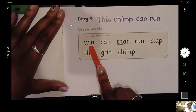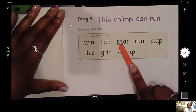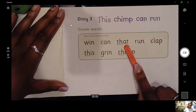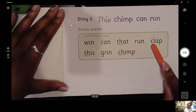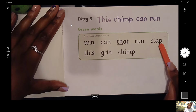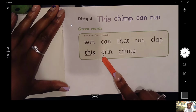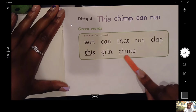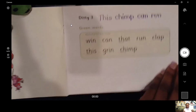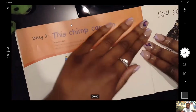W-i-n, win. C-a-n, can. At. That. R-a-n, run. Clap. Is. This. G-r-i-n, grin. Ch-i-m-p, chimp. Okay, let's move on to our story. You have done so well so far.